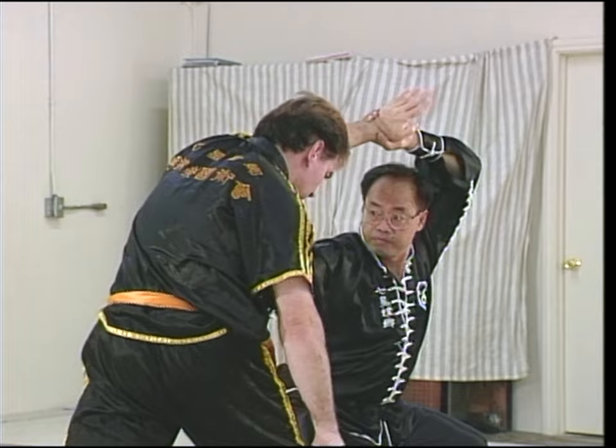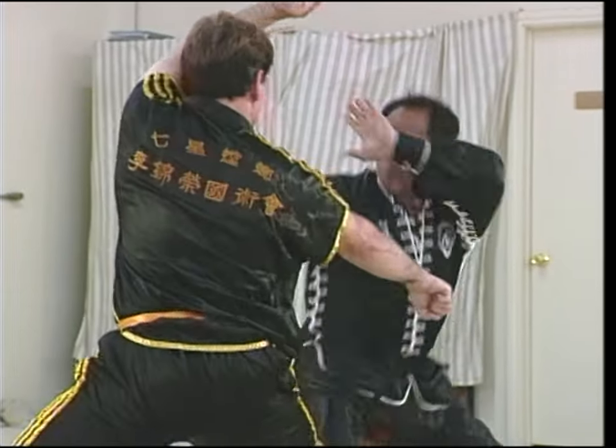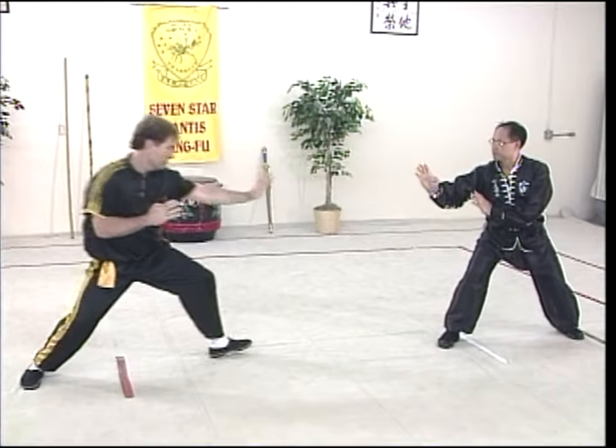Right roundhouse strike, parrying, and attacking the heart, solar plexus, ribs.